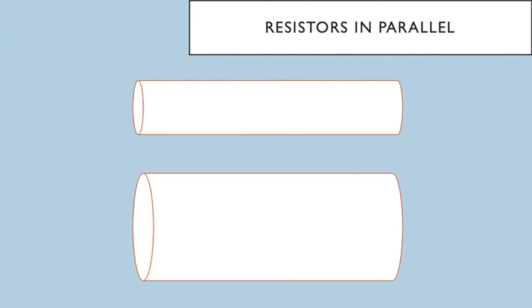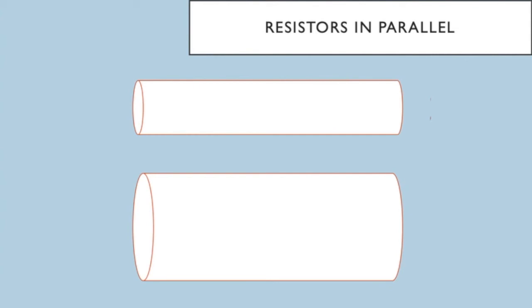So at the top I've got a thin wire. Now let's say that thin wire allows two charges to flow through it at any one time. The thicker wire will allow more charge to flow through it in the same time. So if more charge can flow through in the same time, then the electric current will be higher. If the electric current is higher, then the resistance must be lower. So a thin wire has a higher resistance than a thicker wire because it lets less current through in the same amount of time.